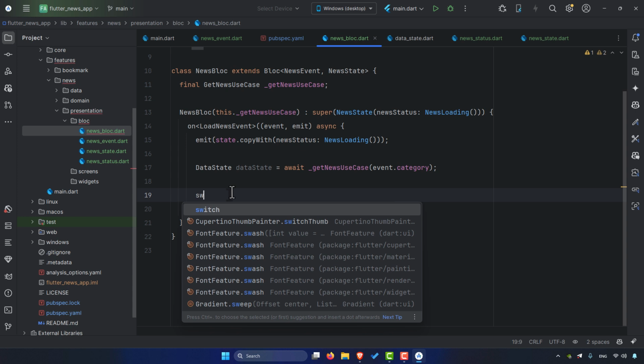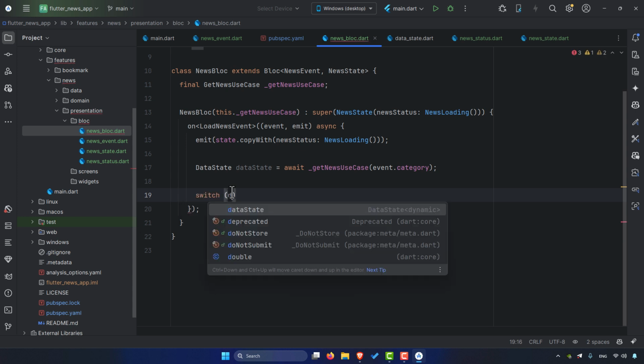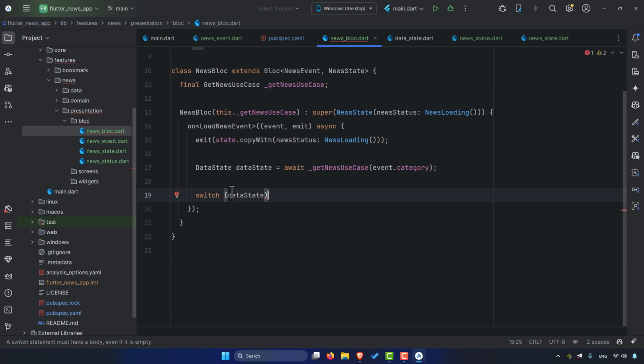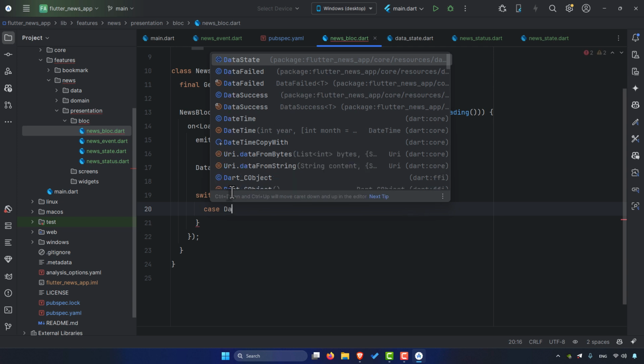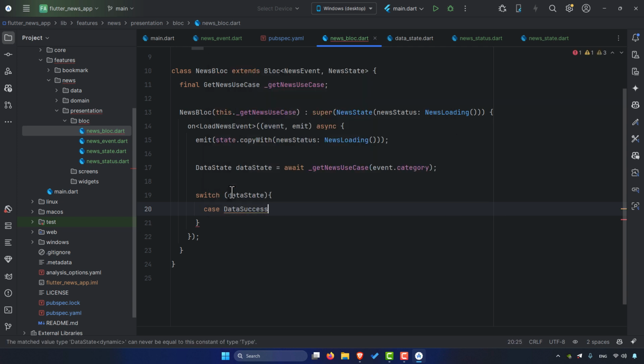Now we start a switch on DataState. This lets us handle each possible case separately, based on whether the API call was successful or failed. If the data state is a DataSuccess, that means our API call returned news successfully.